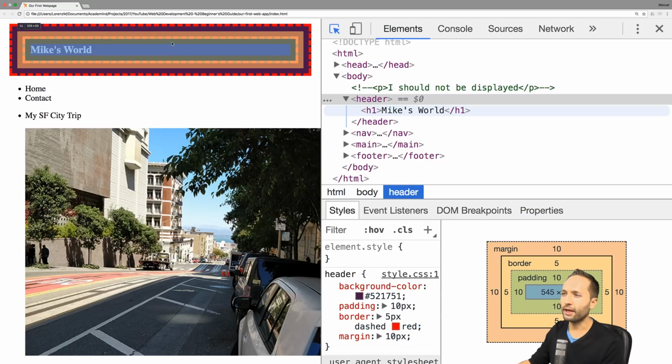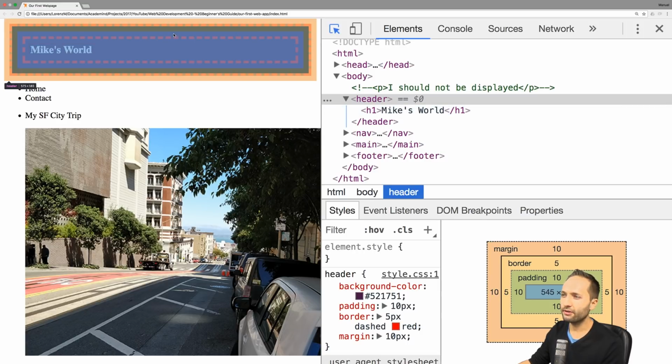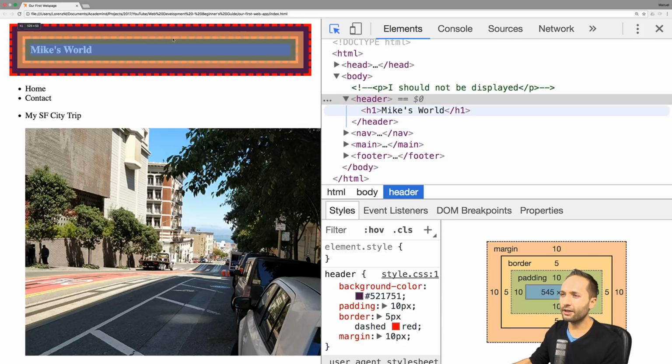Now what happens if I go back to the header element now? Did you see it? Now the content of the header element consists of the entire h1 element again. And by entire h1 element, I mean that this consists of the content of the h1 element, the padding, the border, and the margin. Now that again shows you the general logic of that box model that CSS uses.